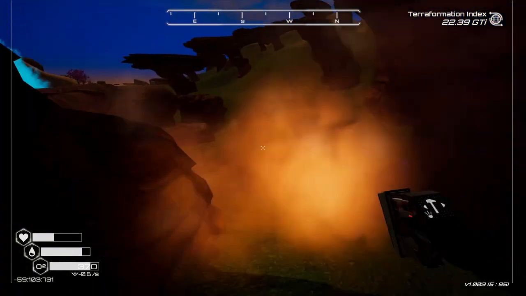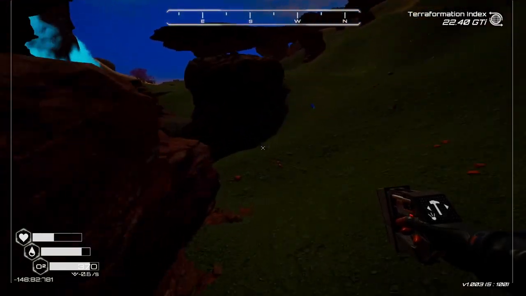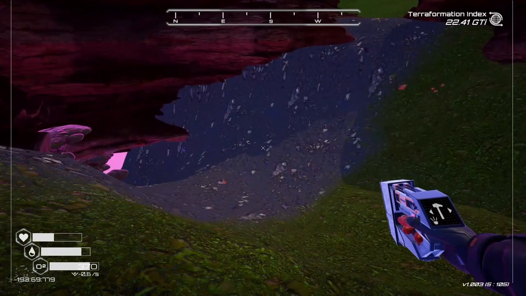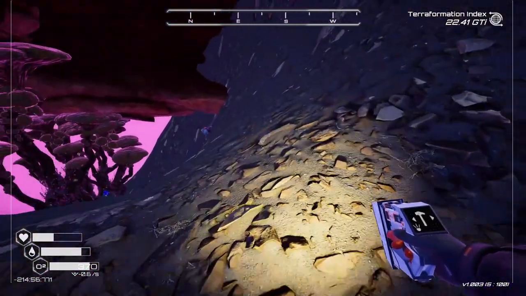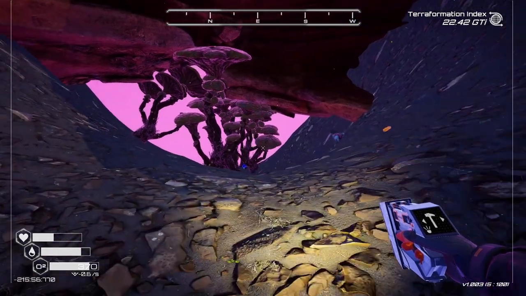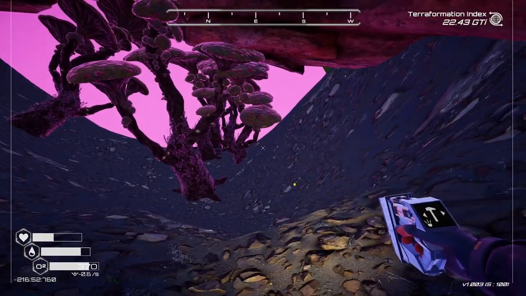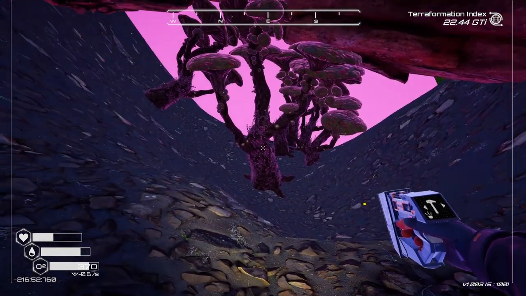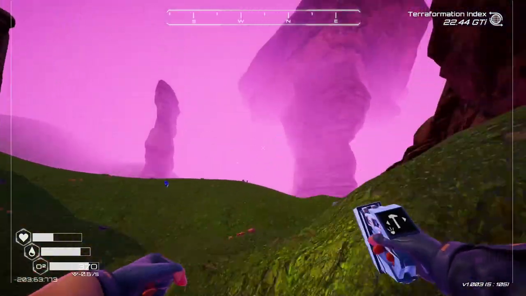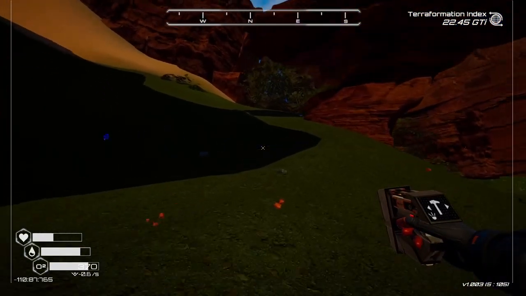Oh, so maybe this one was minus 248. Yeah, I think so. Let's see. No, this is something else. Yes, this was 248, 42, maybe. I don't know. 215, 52. Let's say that this is the one. So we're still missing some coordinates. Minus 580. Oh my god.